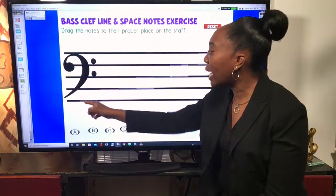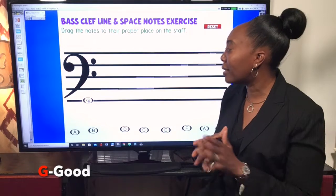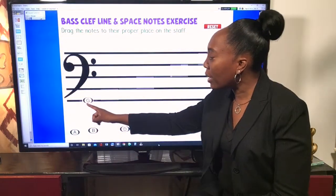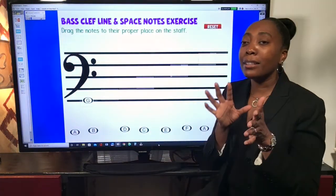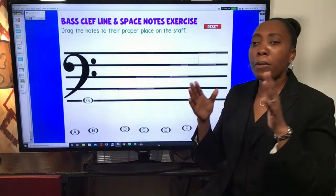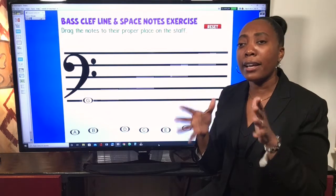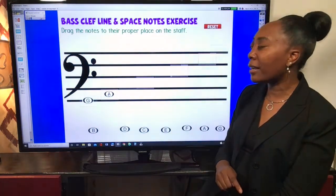The first line note would be what? G. G for good. All right, now you know you have a line note, and you should remember the pattern. It has a G here, a line note, and then we go to a space note. Another little trick is to remember your music alphabet, right? So this is a space note, and I'm dealing with the bass clef, and I've got to remember what were the space notes for the bass clef. Okay, I got it. It was A for all, right? Good job. So we're going to put an A there.